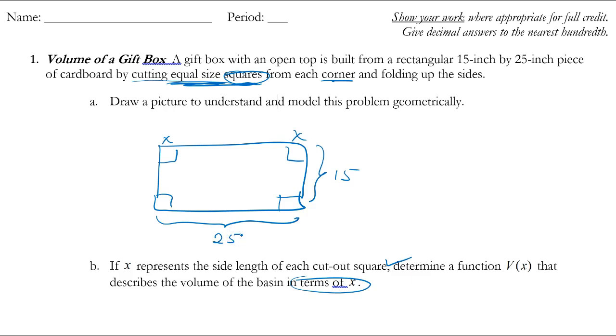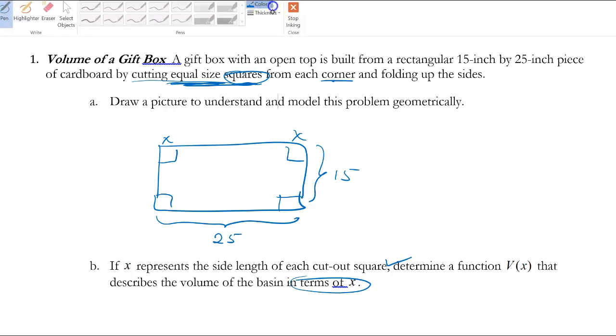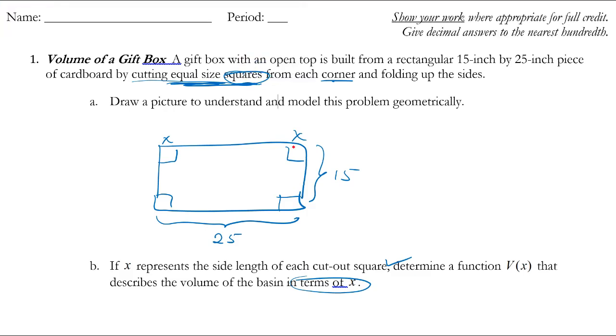Now that's not the width and length for the box, because to make the box we of course need to cut out the corners. Once we cut out these corners, we can fold up lengthwise like this, and we can fold up on the sides like this, and then we can make an open top box. And so that leads to some key dimensions that we should label on our picture.